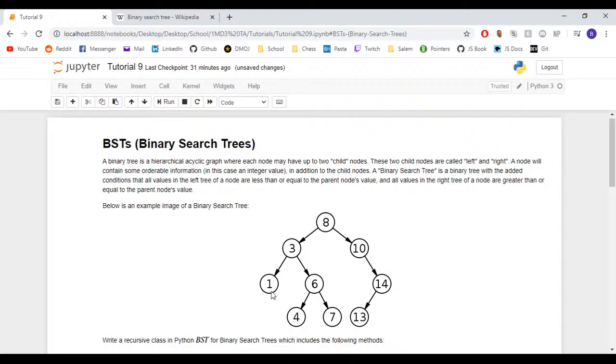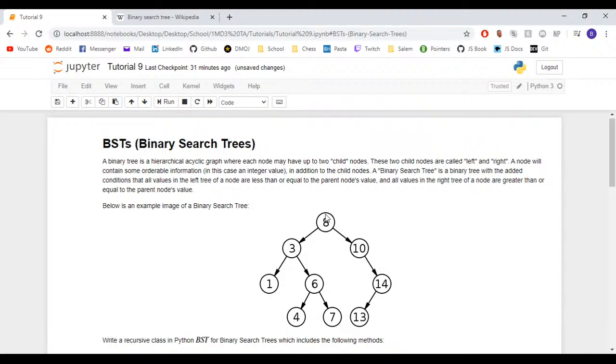So left found is equal to false, and right found is equal to false. So the left of 3 is false. The right of 3 is true because we found 6 right here. So the search call of 3 is going to be false or true because we found it on the right, right? So false or true is true. So 3 is going to be true.